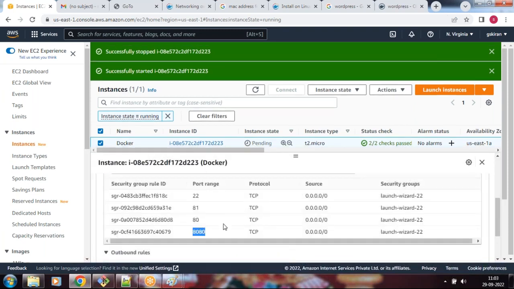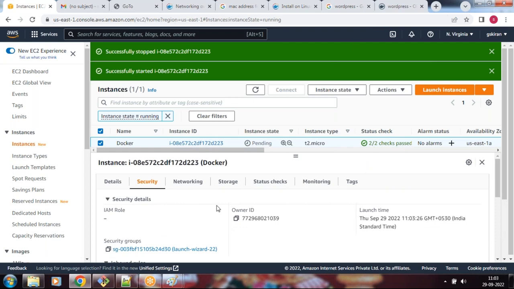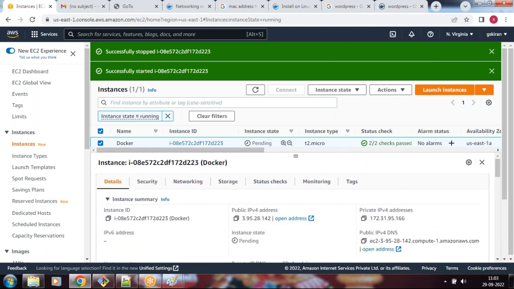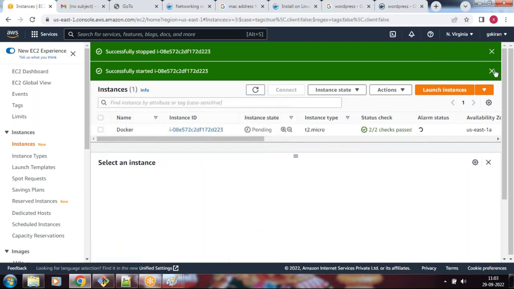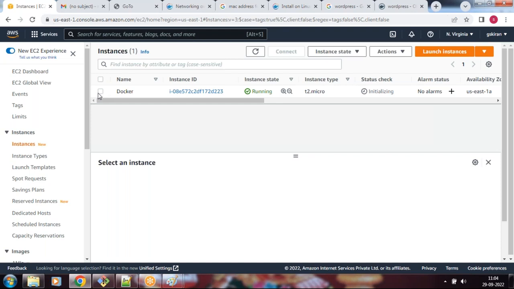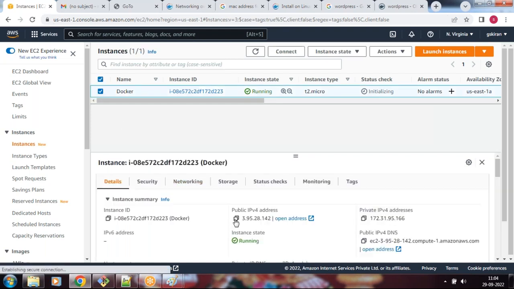Security groups. If you check this, I enabled port 8080. Okay. Now let's say this public IP.